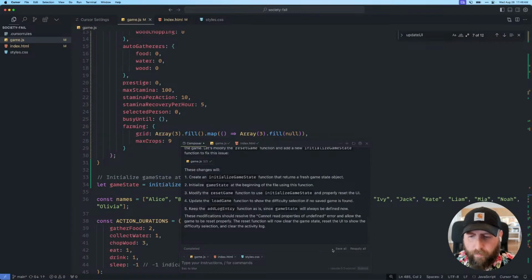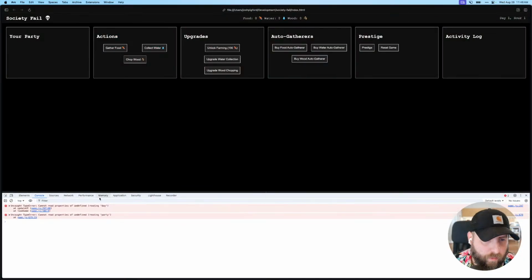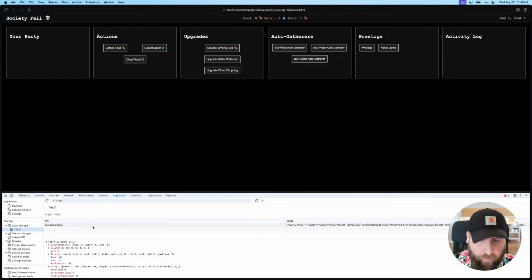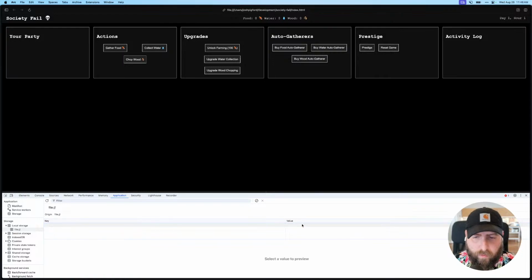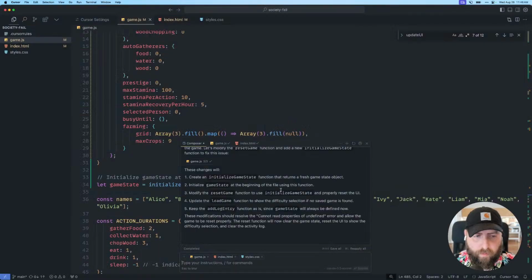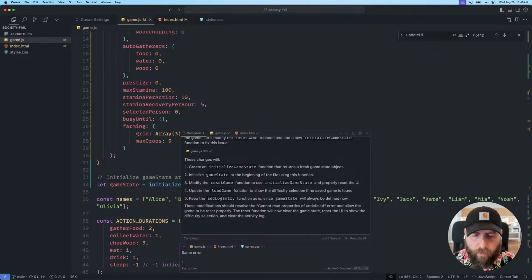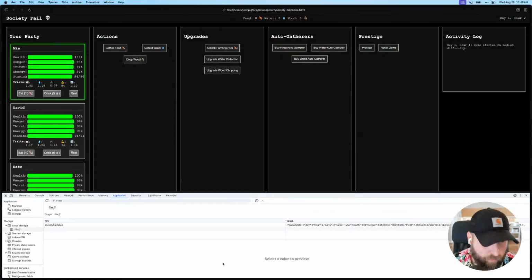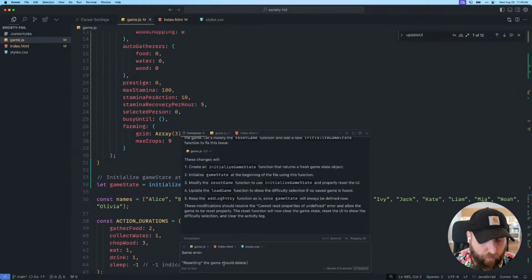Let's see what's happening here. Okay, so resetting the game should delete the local storage entry and refresh the page.